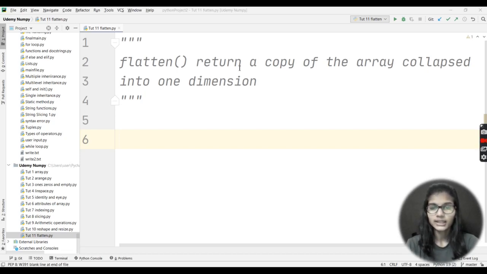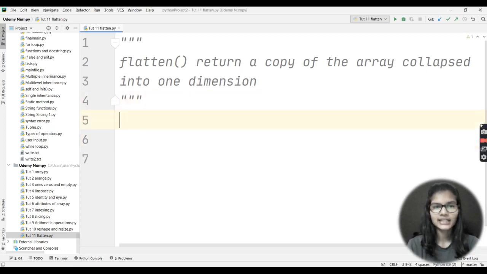Now, this might not be very clear to you, what this flatten function does and why we use it. So this is a kind of hint, and after that I'll write the code, and then you will get a clear and fair idea of what the flatten function actually does.